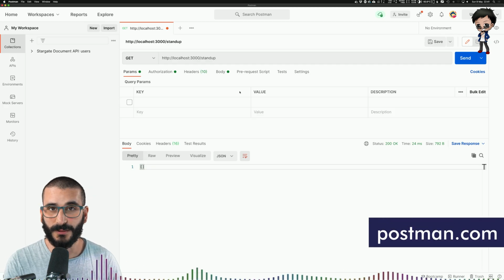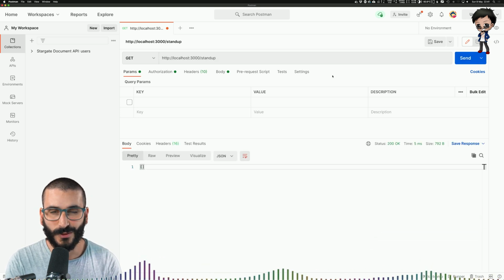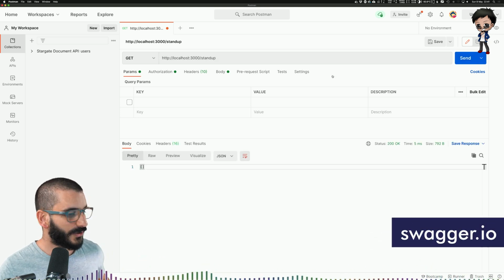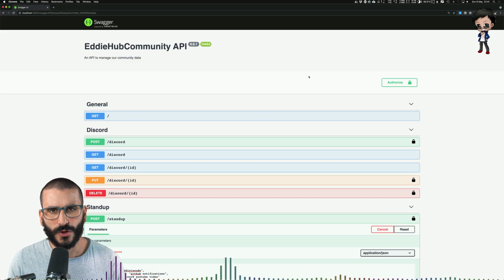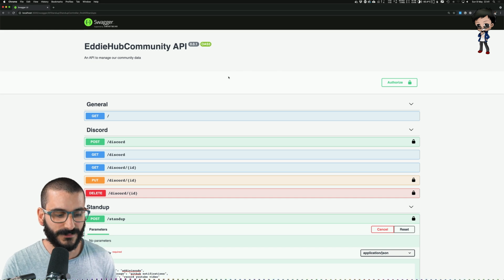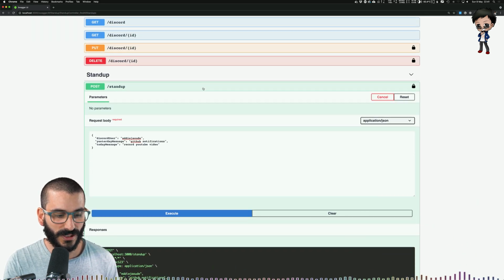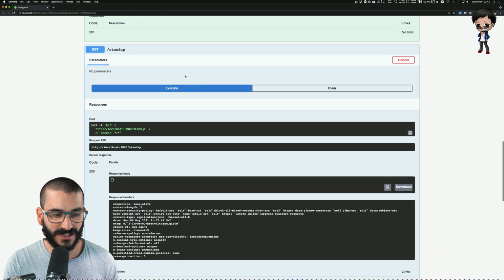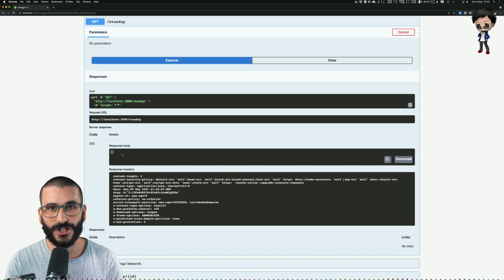And this is Postman that I'm sure you recognize, and I can send a GET request to the stand-up endpoint. There's no data. We'll create some data in a second. And if I also go to Swagger, Swagger is another great way to document and allow people to play with your API. I can do a whole other video on this if you want. But if I do a GET request, scroll down to stand-up GET, make a GET request, you can see the response body is empty, just like with Postman.